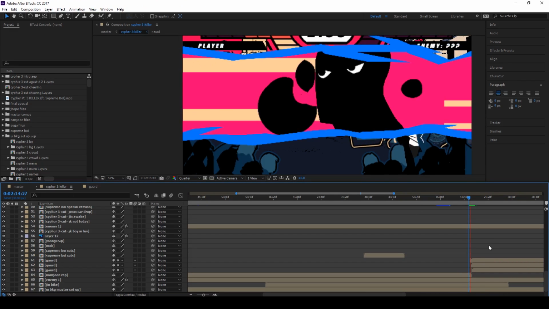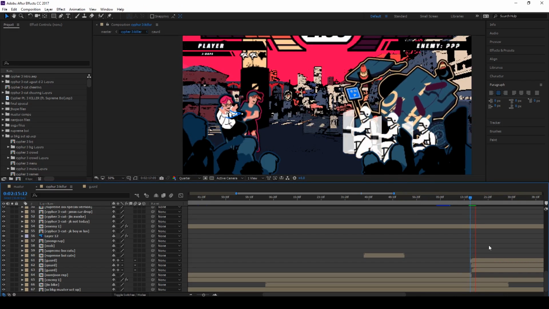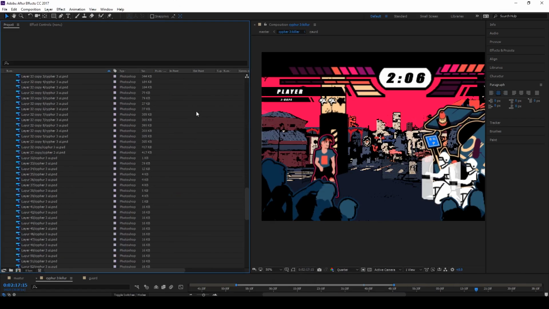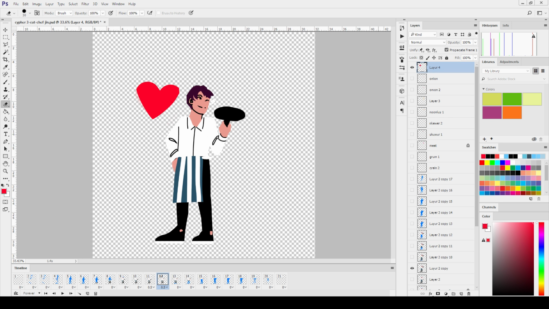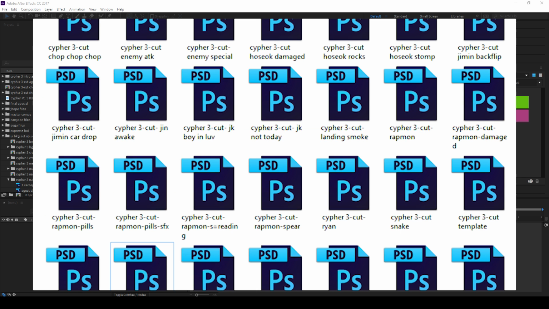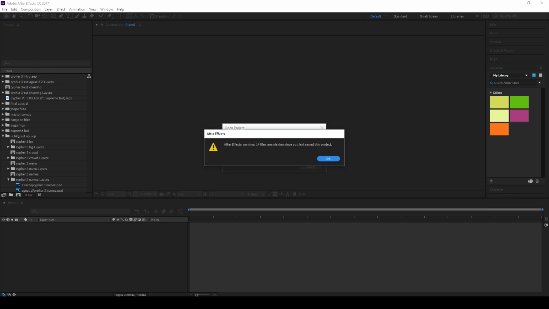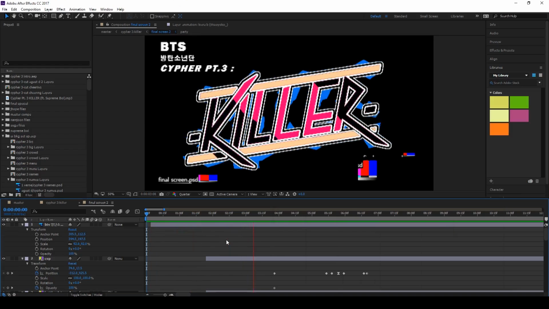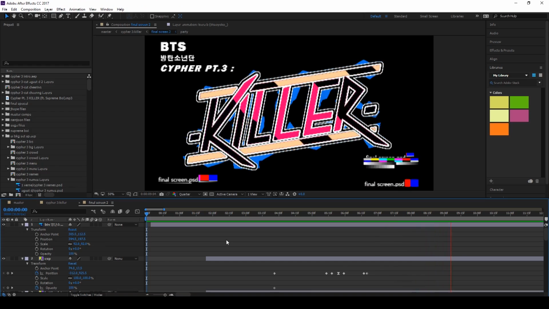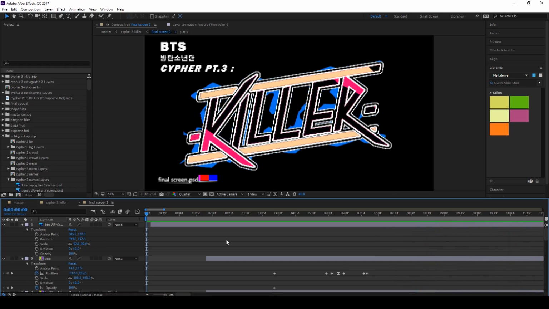Another important note is that After Effects doesn't actually save Photoshop files. I import it as part of the file. Instead, it references it when needed. This means that I could change things in the Photoshop file and it would update into the After Effects file. The only caveat being that if a layer or file is deleted, After Effects just loses it. It also meant that I had to keep all my files consistently in one place and know what they were called, so key smashing would have made this hard. In fact, when making the Cypher 3 stickers this week, I may have broken the ending screen by accidentally saving a merged copy of the ending screen Photoshop file, getting rid of the colors running through it. Hopefully I won't need that again.